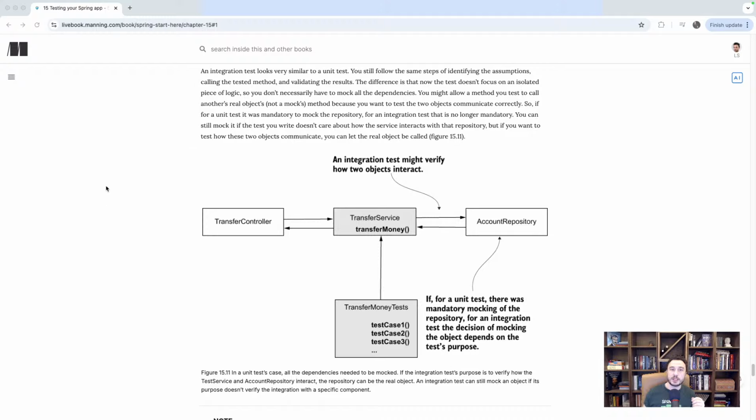So what you test is that the request is translated correctly and the response coming back is the one that you expected. It might also test in some cases that records in the database have been correctly stored or updated, but it doesn't usually test the logic.